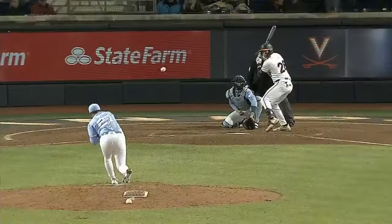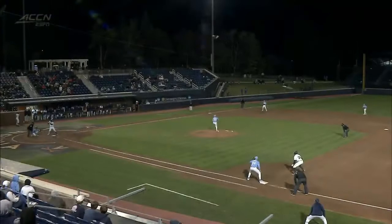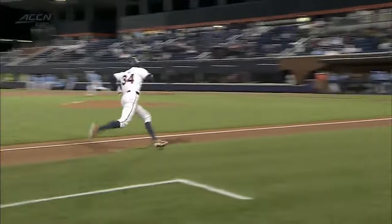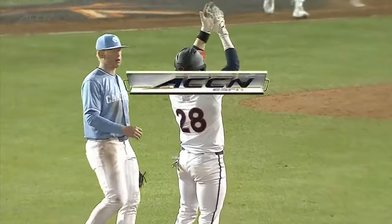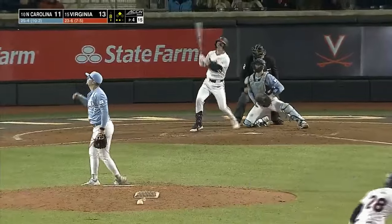There goes that man again. Jacob Ferentz gets a breaking ball up in the zone. Doing a little bit more of what he's been doing all year long. Big time run, providing a little bit of cushion. You see Harrison Didowick make sure he keeps his helmet on his head, scoring the big run. 2-out hitting, we've been talking about it all night long. Virginia's been great at it all year long. And delivering here again in the bottom of the 8th.